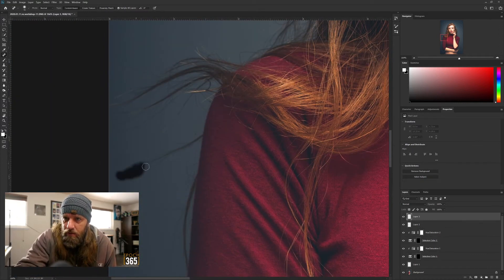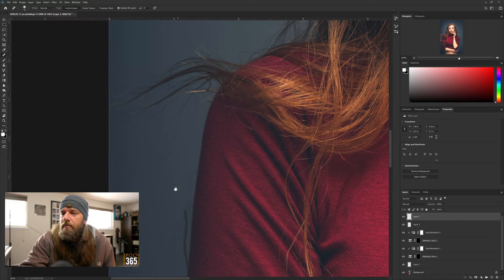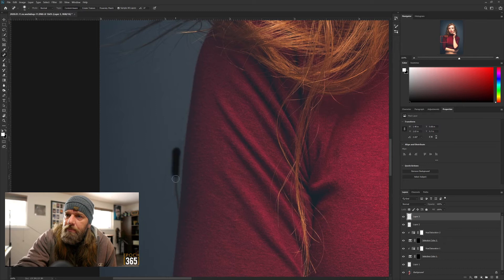Let's see about getting rid of this big hair. See how good Photoshop is - not bad, good job Photoshop. There are a bunch of loose hairs here - tried to get rid of this one all in one and it did all right. There's not a lot of noise at ISO 100 with flash - there's like no noise. That's why in Lightroom I didn't even touch noise, luminance, or anything. Just didn't need it. Like I said, this photo is near perfect in every detail as far as proper exposure and all that fun stuff.